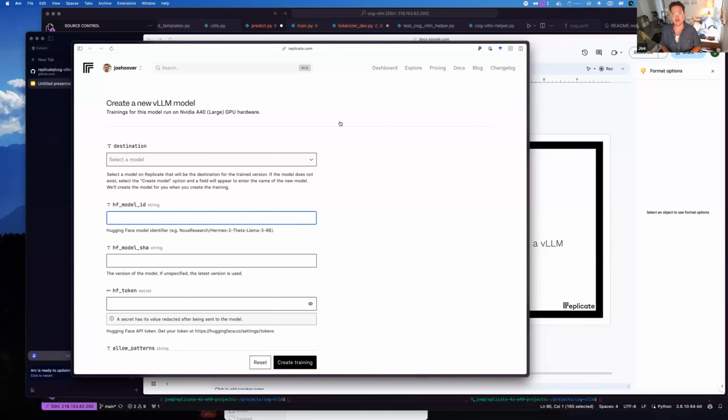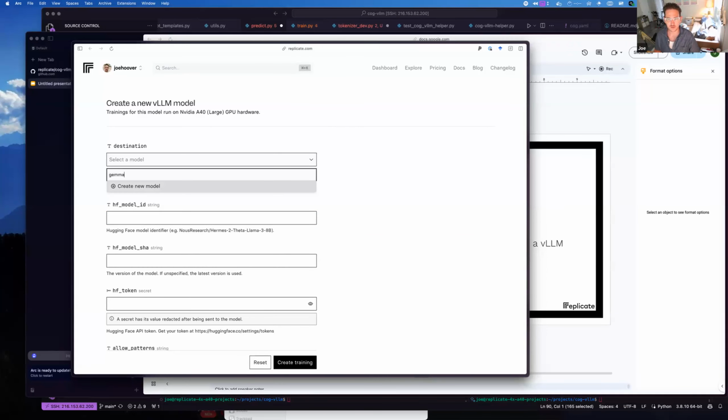And so we set this up as a training so that you can pull weights from HuggingFace, and then those weights get associated with our vLLM server. And what you get in the end is a Replicate model running a particular set of weights, particular architecture, with vLLM. And I already did these steps. It takes time to download weights and transfer them to Replicate. But I'll just show you what you would do if you're doing this yourself. We also have this documented.